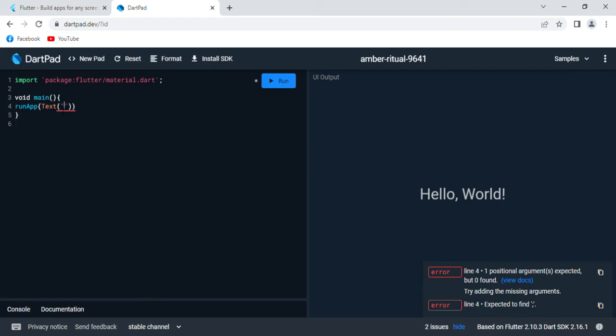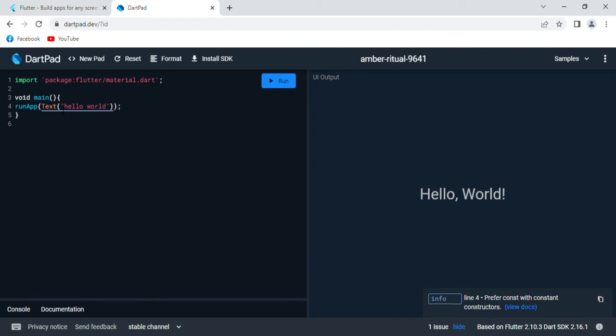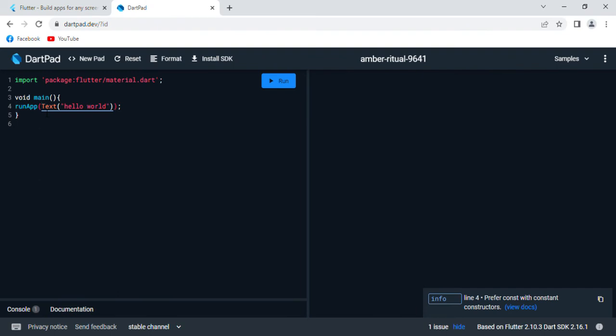Look, we're not going to write big or long instructions for the hello world. You're gonna see I'm writing hello world in only a few instructions. Okay, and runApp is a function, so we will end with this. Now, is it the right code? Yeah, it's the right code. It's not an error, it's suggesting it's preferred to use const with a constant constructor. Now it's not showing any error, but it's not showing hello world on my UI screen.